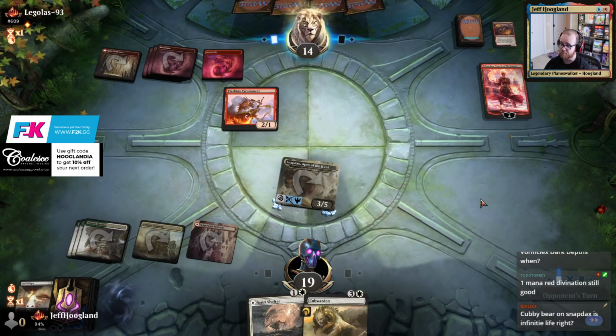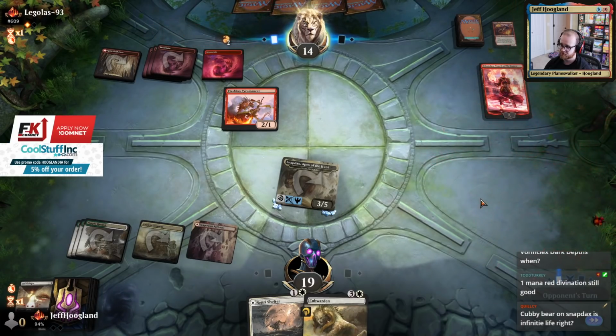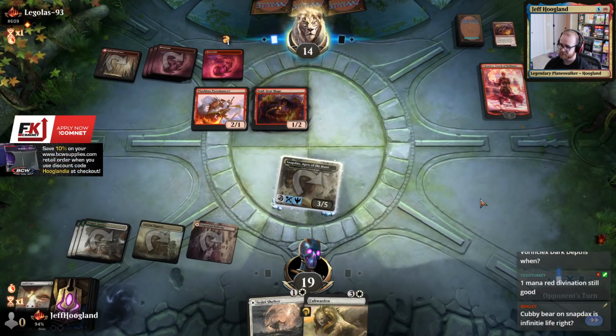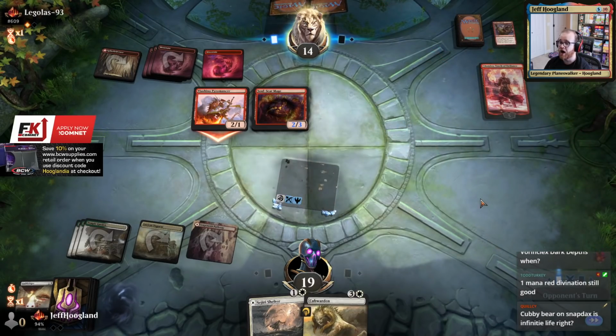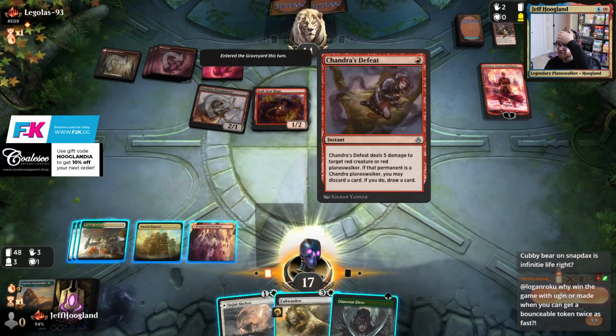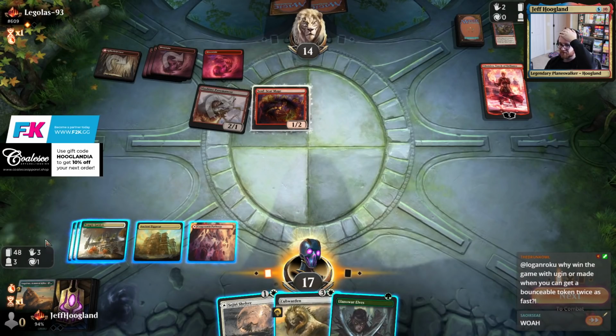If they have a pillar or a spike field here, we might see him kill Snapdax with Chandra's down tick. Don't kill my boy. Yikes. Wow. Wow. Holy crap. We are just super dead.